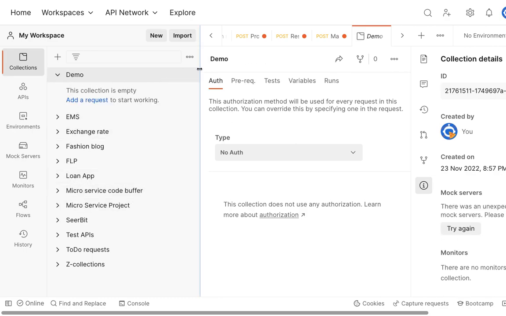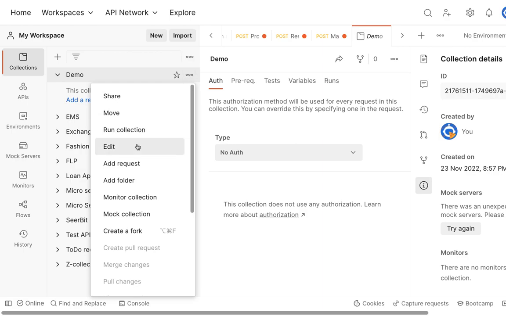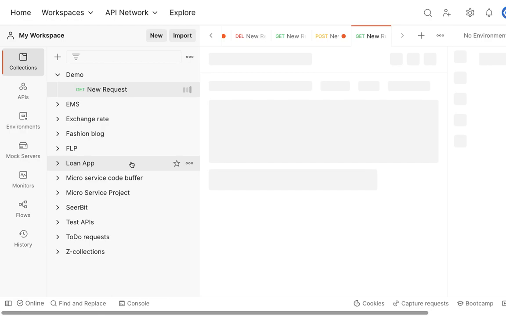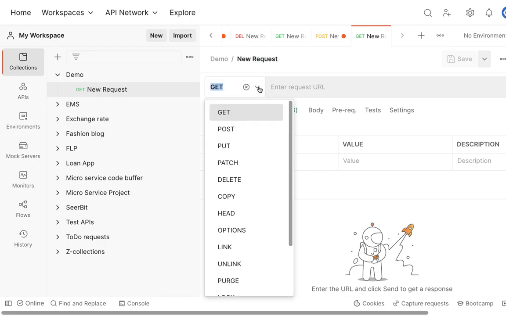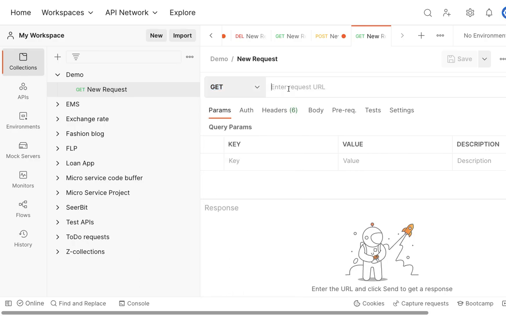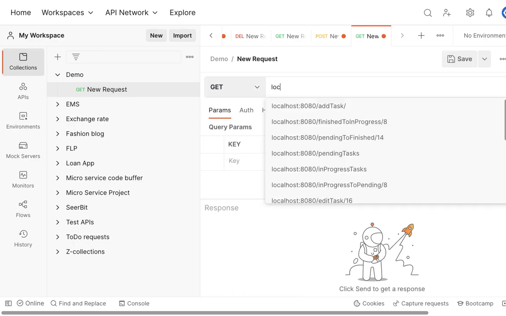So where is it? Okay, so we add a request. This is how you add a request. You go to these three dots here, you click on add request, and because it's a get request, we leave it at get. If it were post, you just click on this drop down arrow and select post. There are other types of requests, but you may never even use them. It's usually these first five: get, post, put, patch, and delete that you're going to be using.